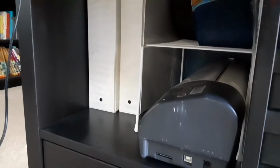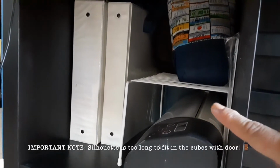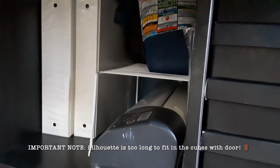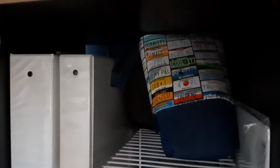I also have my silhouette. That is the same kind of little rack that I had in the cube above, but this is from the Dollar Tree, and it's like half the size. So I'm actually considering getting a couple more to use in other parts of the house because I just love that. And on top of that are 2 bags of markers and pens. It's hard to see, but there's a black one in the back that holds my not Copics. And then this fun bag here is a stand-up pencil case that a Peep made me. Thank you, Sarah.